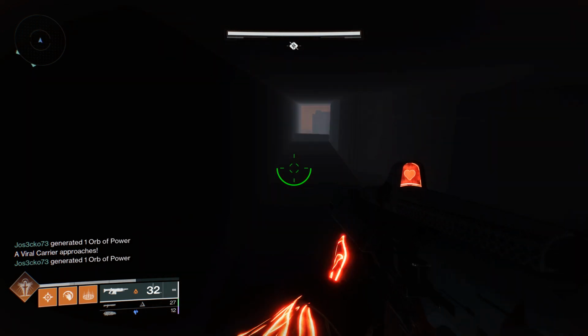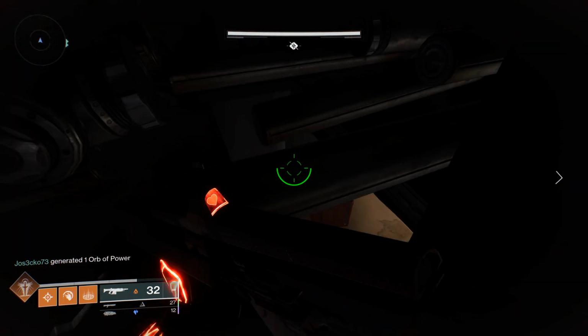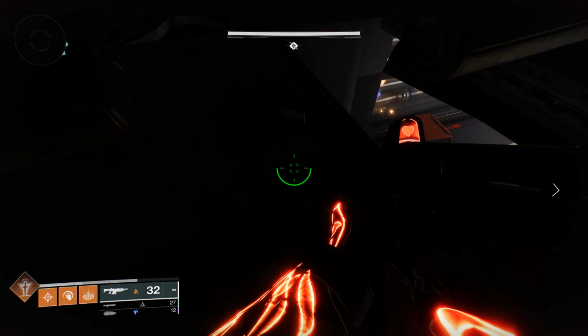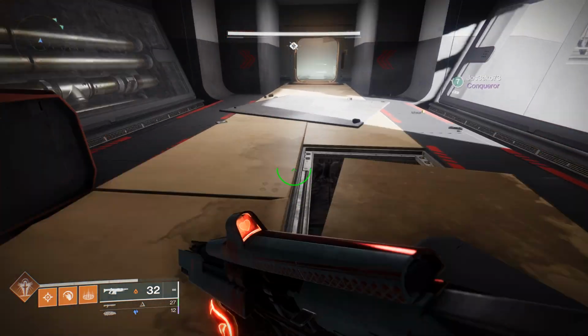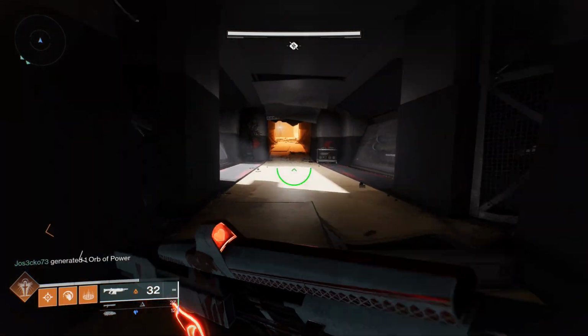Then you go along the top here, drop down to the first level right here, right where you see these kind of big metal pillars. You squeeze through the metal pillars and boom. You then drop down and you have essentially skipped over the first encounter.